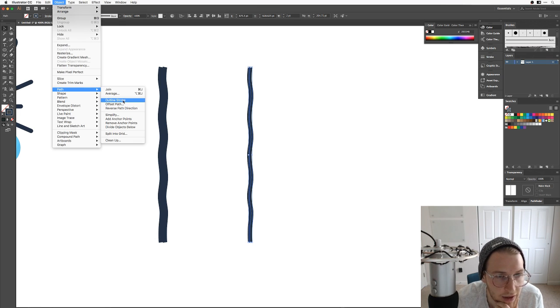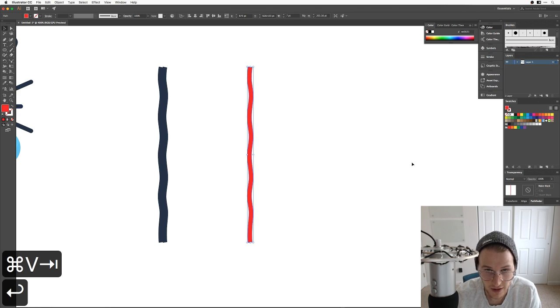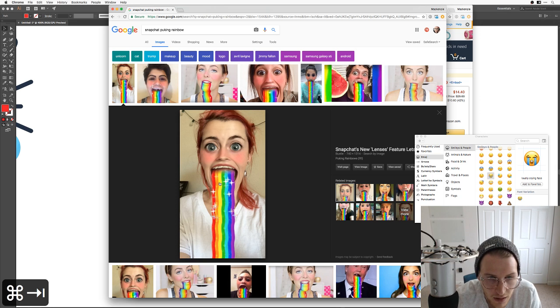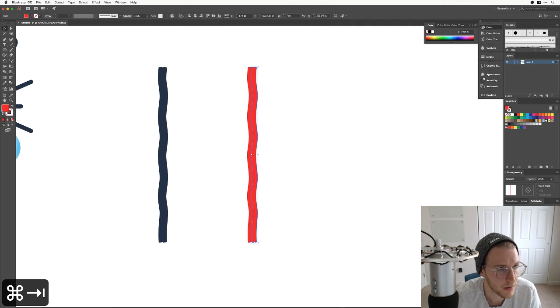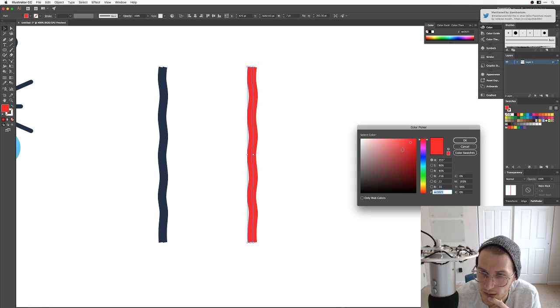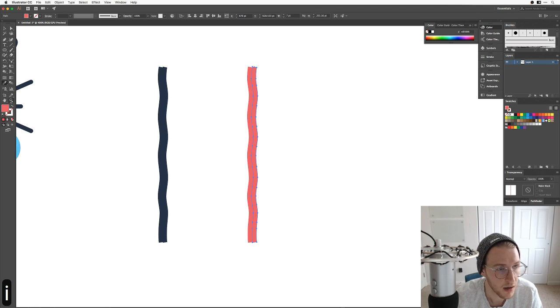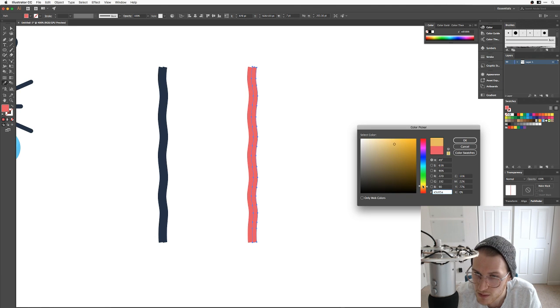Object, path, outline, stroke. Let's change these colors, get the rainbow going. All right, so red, orange, yellow. Red, I'm gonna make it a bit more desaturated. Yellow. Wait, no, it's orange first. Duh.